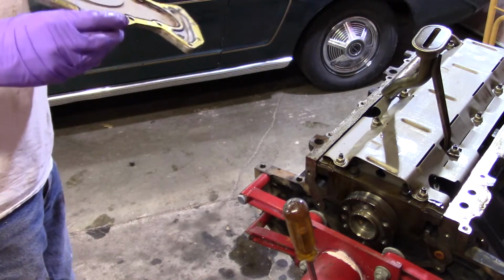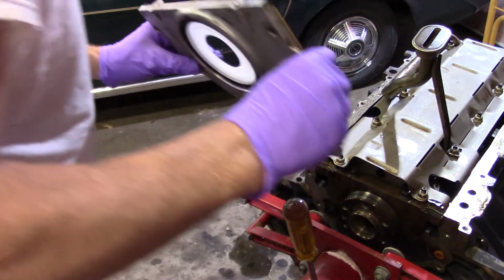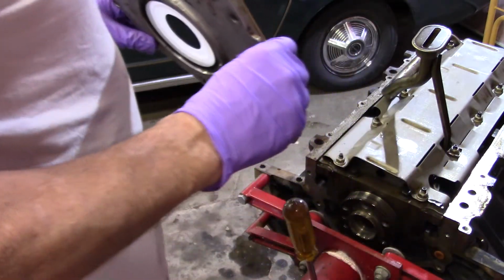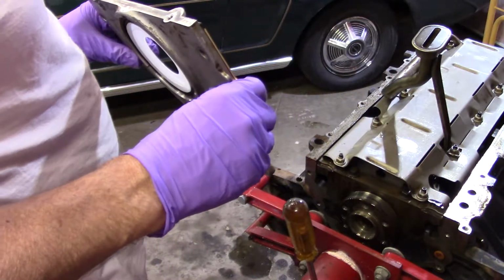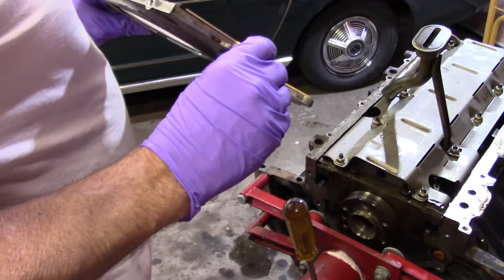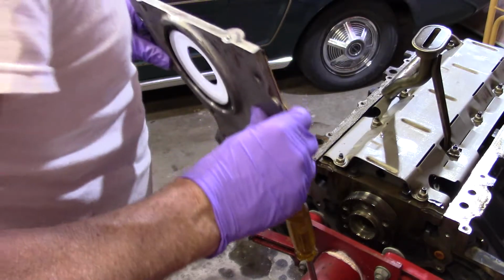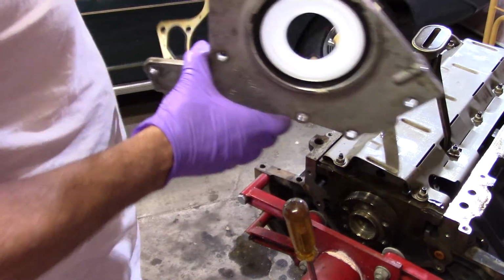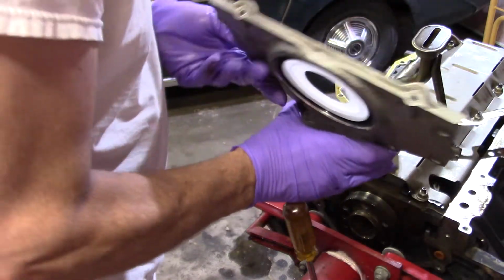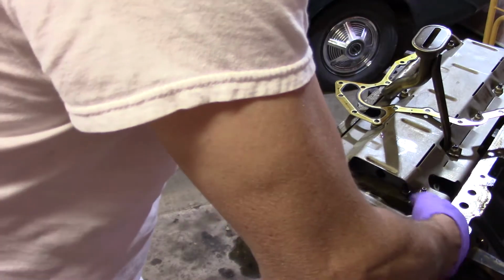This gasket's actually going to be a pain. Matter of fact, I'm not even sure I have to have the gasket in there yet because it doesn't have any dowel rods or pins or anything like that. And as soon as I let go of it trying to push this seal on, it's going to fall out on the floor anyway. So for now, I'm just going to lay it aside. Like I said, it's tight because of the engine stand.